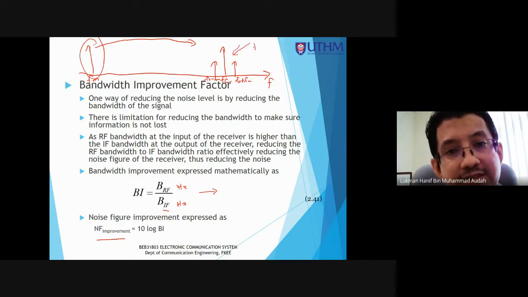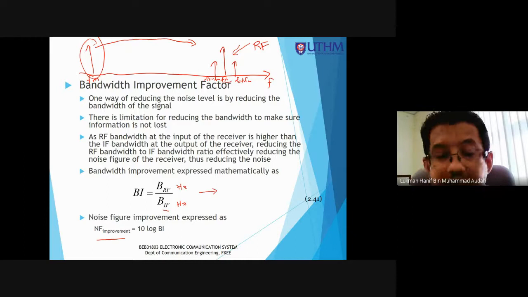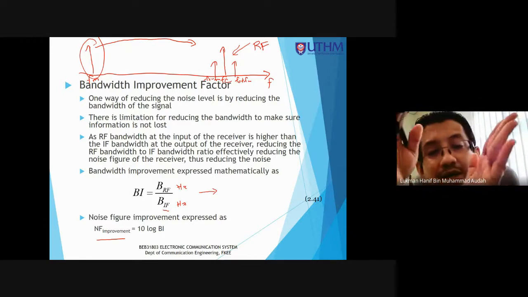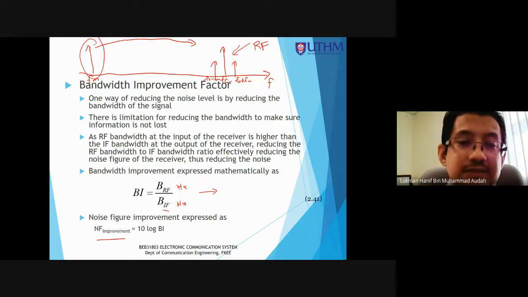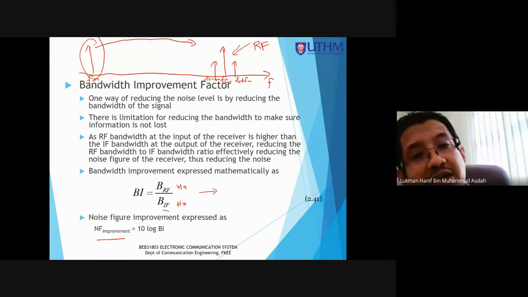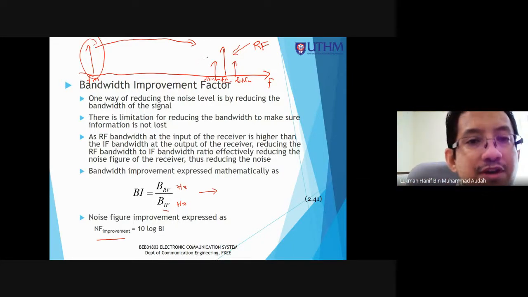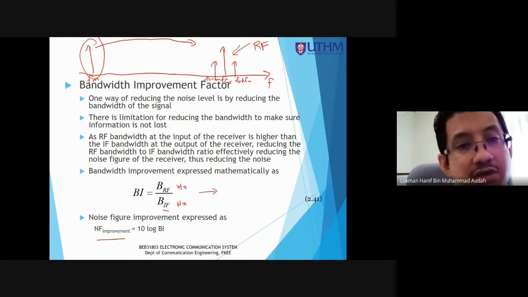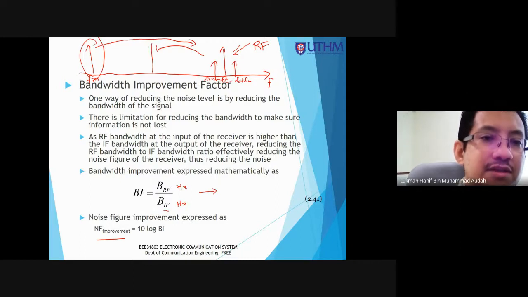So this is what we call the RF, radio frequency. Dia berada pada radio frequency band. Apabila sampai kepada receiver, this RF signal arrives at the receiver side. Now we want to retrieve the original signal. So now we need to do the reverse process. Tetapi reverse process ini tidak boleh berlaku seperti modulation. Dia lompat jauh. So what happened in the receiver is we need to convert this RF. Semua tiga komponen ini RF frequencies. We need to convert it into intermediate frequency. So let's say like this.